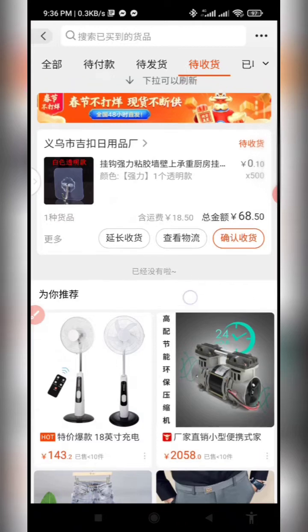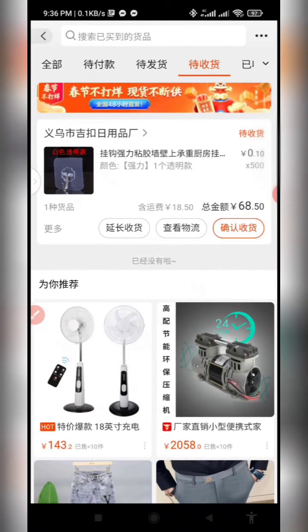Also, for those of you who pay suppliers directly on WeChat without using Alipay or 1688 — you pay Chinese suppliers directly on WeChat, they ship your goods and send you the tracking number — this method will also help you track those goods yourself, to know when they've gotten to your shipping agent's warehouse.